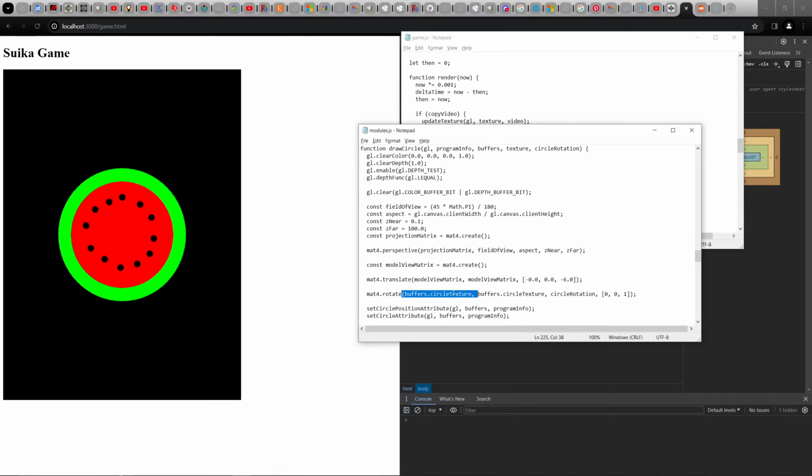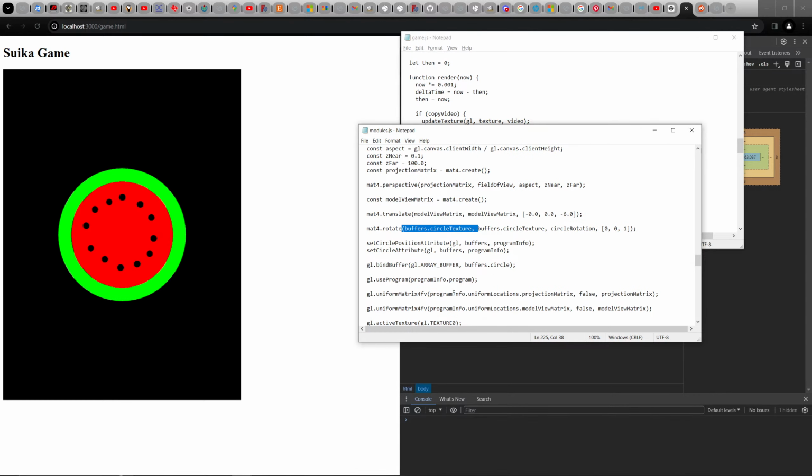But circle texture, that's not doing it. Find buffer.